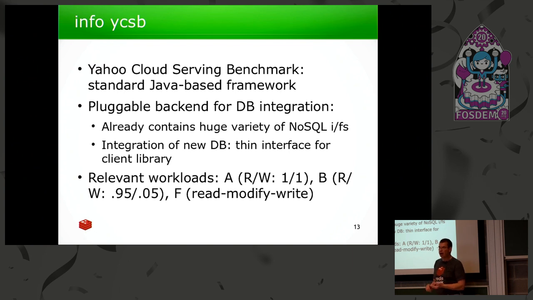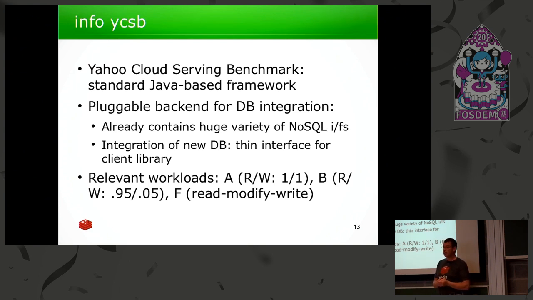If there's no integration with your new NoSQL database yet, it's not that difficult because you simply implement five methods in Java that talk to the respective client-side library implementation, and then you're good to go. So the idea is basically you have inserts, updates, deletes, writes, and scans, plus maybe initialization and finalization of the database connection, but that's about it. The implementation of the RedisJSON extension that talks to RedisJSON is about 200 lines of Java code. It's as simple as that.